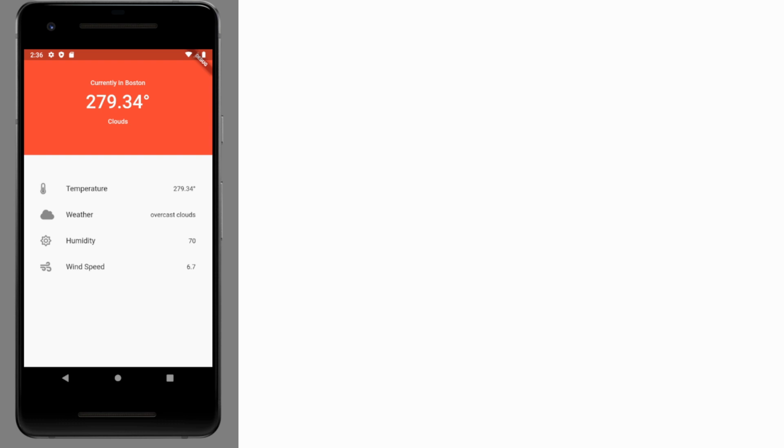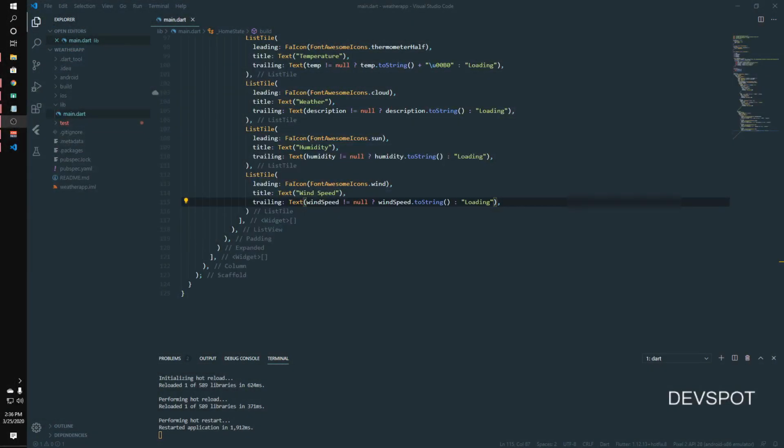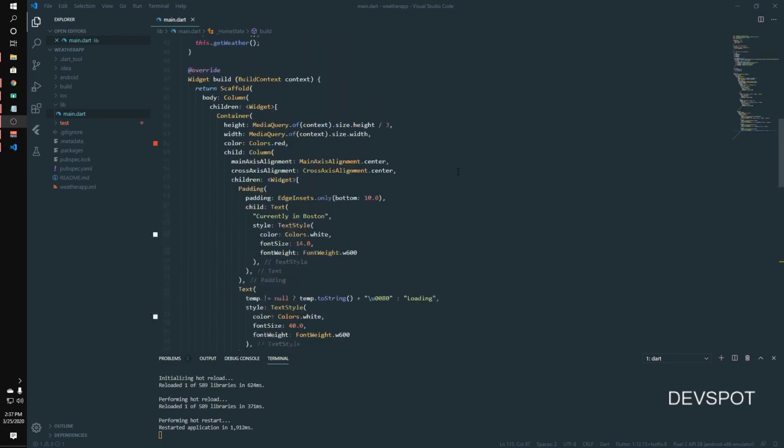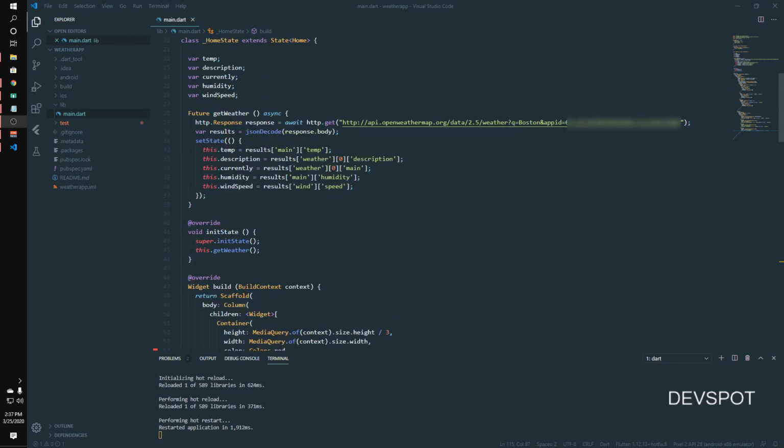Okay, so it's worked. So currently in Boston, we've got the temperature, which we're going to change, and I'll show you how. We've got clouds, temperature, overcast clouds, humidity is 70, wind speed 6.7. Let's go back to our code. And we need to add one more thing into our URL. And if you're in America, we're going to use imperial.